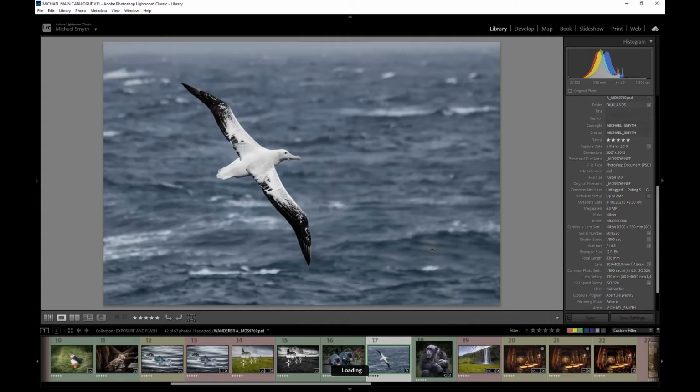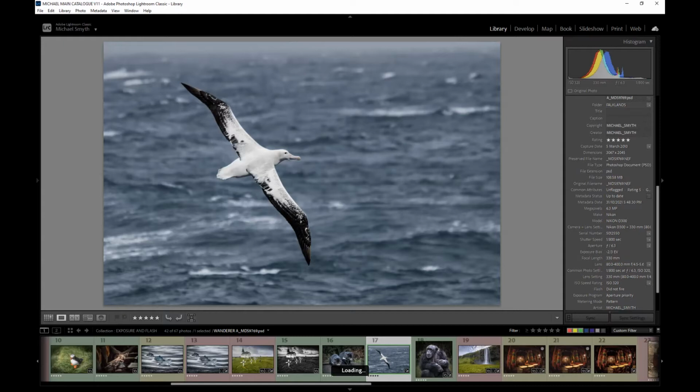Again, I have an albatross out in the open ocean in the Antarctic. Dark blue ocean and a white bird. If I'd allowed the camera to just meter for the overall scene, it would have made the albatross blown out or overexposed because it was compensating for the dark ocean. So I've given this a minus exposure compensation of minus 2/3. So there are lots of situations where the lighting is unusual or a little bit out of the ordinary, where you need to apply some exposure compensation.